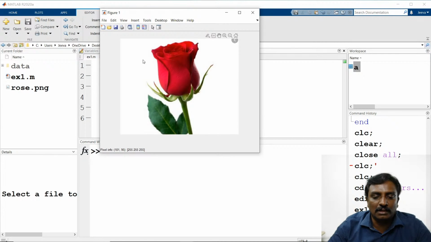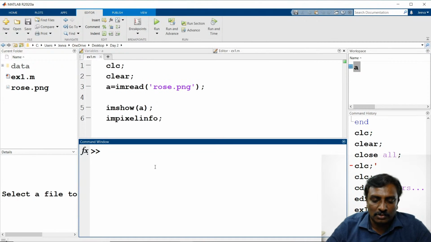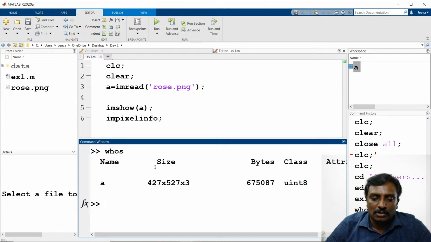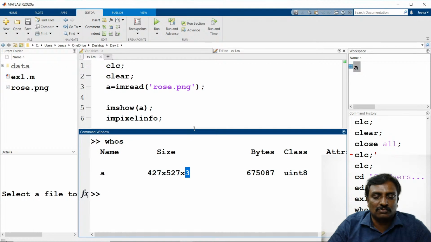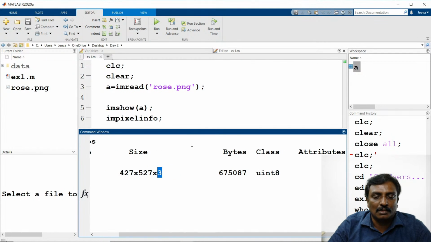Only the combination of these 3 pixels will give you the color. It's an RGB image. If you check whos now, this image has 427 rows and 527 columns with 3 planes, which means it has 3 matrices: one each for red, green, and blue.